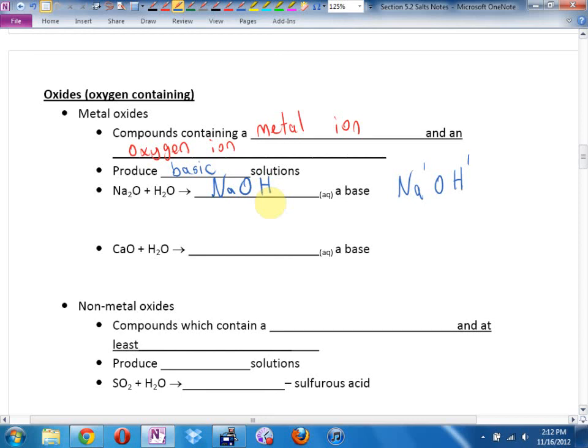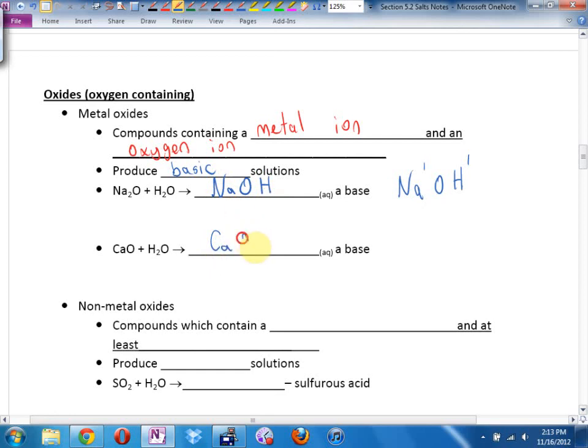What's the second chemical compound you see, the one that appears after the plus that has the H and the O in it? Water, so we're mixing it with water. What's the first compound? Ca, what's that? O, what's that? Calcium oxide. Calcium, metal or non-metal? It's going to form a base. What base will it form? Well, it's going to form calcium, and what does every base end with?